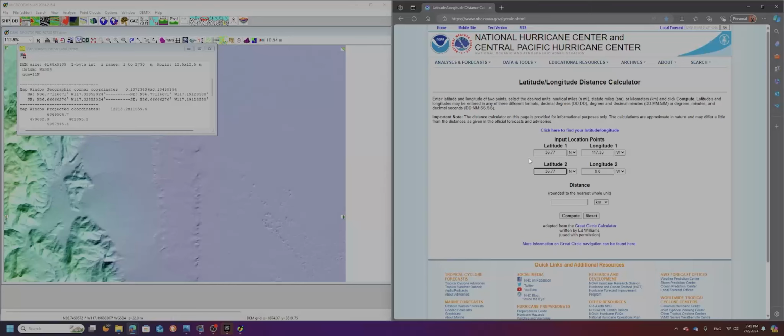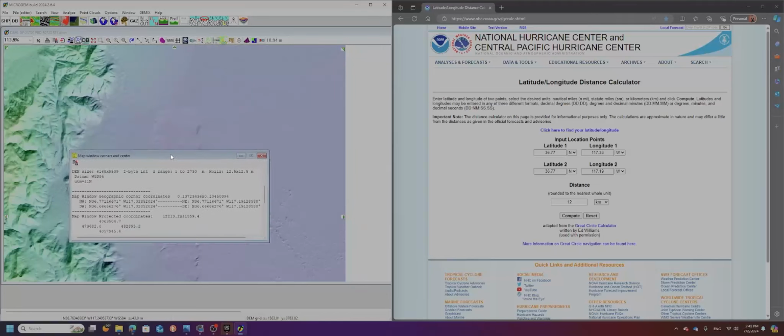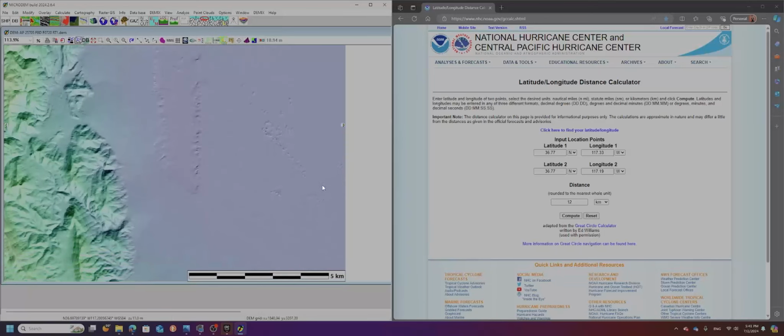And then this bottom one is going to be also 117, but it's going to be 0.19, okay? And this is going to be kind of a big spot, I think. Yeah, it's going to be 12 kilometers still. So this is kind of a large area still, 12 kilometers across. And we can tell that when we take a look at this little scale right here. This is 5 kilometers. So it's quite big. I want to get it so that I'm actually using these 4 spaces here, right? So I want 4 kilometers by 4 kilometers. You can tell that's going to be kind of a strange space here.